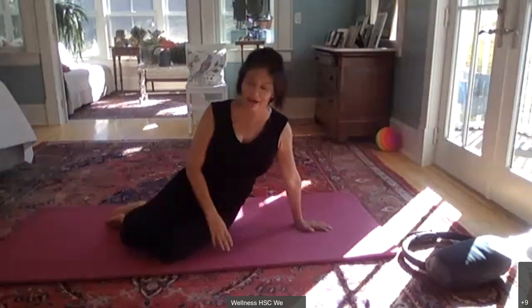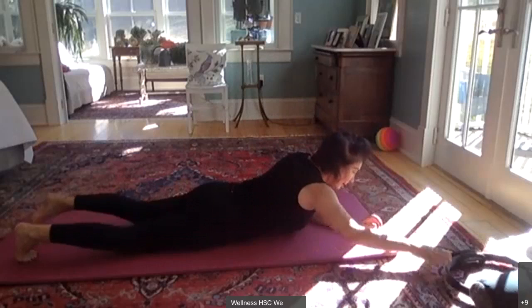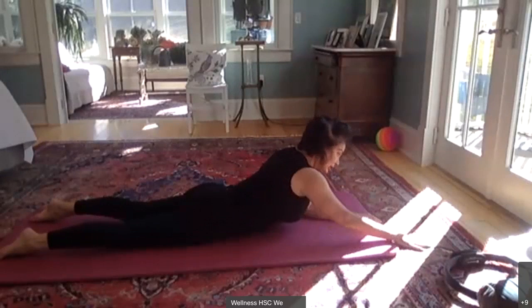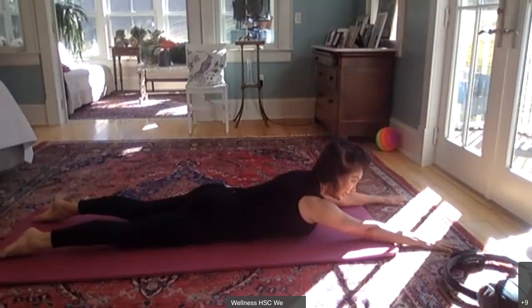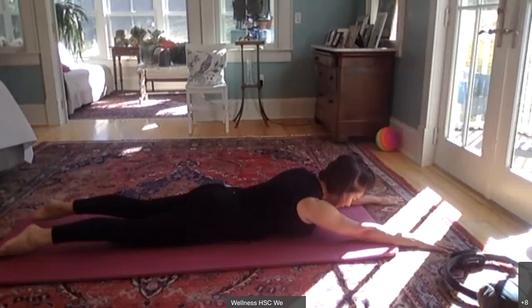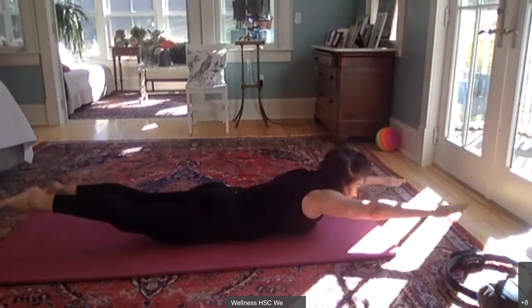Good job. Okay, I think it's time to roll over and do the swim series. So first we're going to start with the tripod of the hip, deep into the floor. When those hands go overhead, try to bring the actual shoulders into their sockets and squeeze those blades together so your back doesn't round. Once again, lift those legs, balance on the hip, lift the arms, and swim.